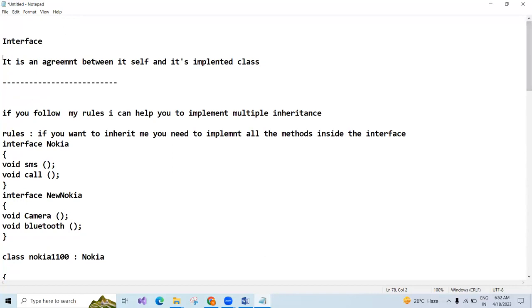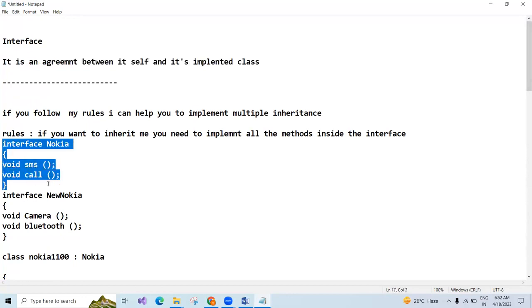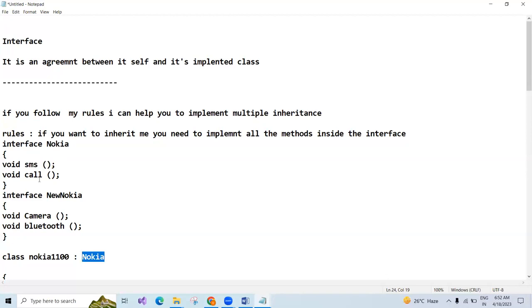Now see, what is my definition? It is an agreement between itself and its implemented classes. See, these two are interfaces, and they are keeping some agreement between the interface and its implemented classes. Yes or no?